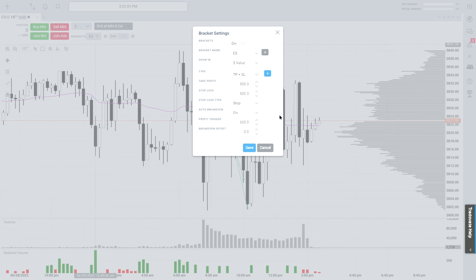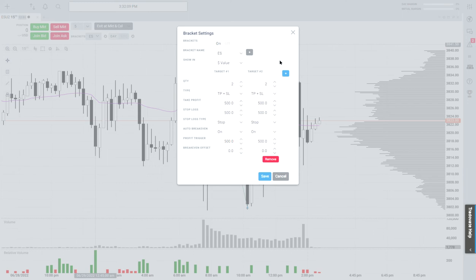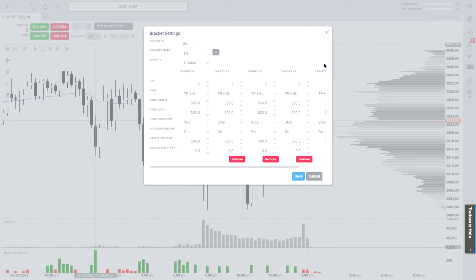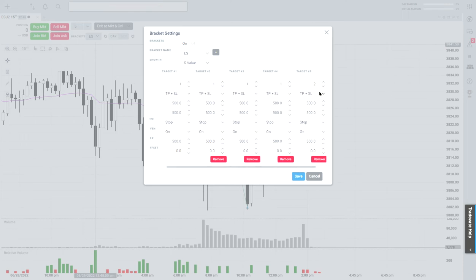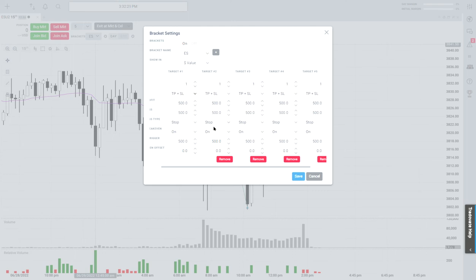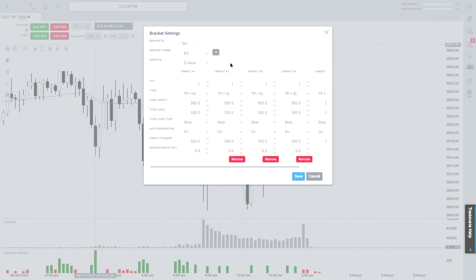And if you buy multiple contracts, you can change the bracket for each contract. So if you want to add another one, you can do target 2, target 3, target 4, target 5. You can just keep on going. So if you wanted 5 contracts to act differently, you could set these all to 1, and you can do a stop loss and profit target for each contract that you buy. So you would buy in with 5 total all at once. If you only buy in with 1, it's going to execute just this first one, or if you only buy in with 2, it's going to only execute these first 2.